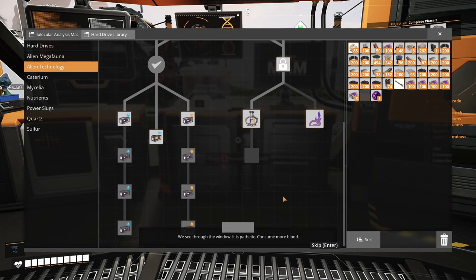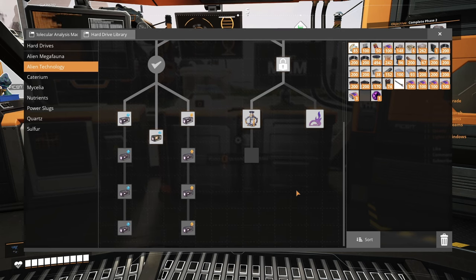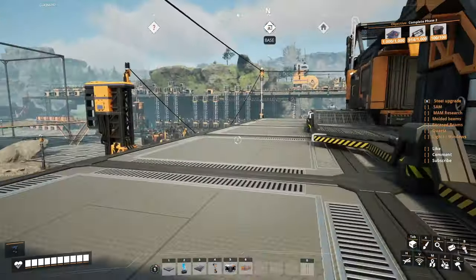We see through the window. It is pathetic. Consume more blood. The glass will not shatter, the metal will not bend, the wood will not splinter. Shit. Okay, let's ignore that happened.